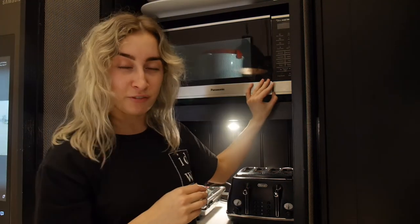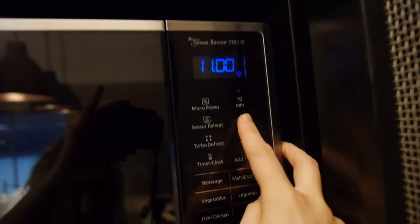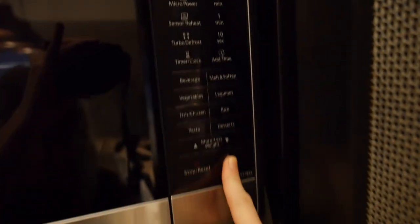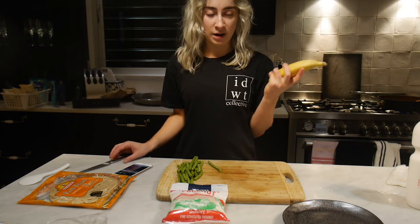Now that that's simmering for about 20 minutes, I'm gonna put my rice in. 16 minutes. Okay, I'm just gonna make some coconut covered banana as well. This is my favorite little side dish to have when I have curries. So all you need is some desiccated coconut and banana.